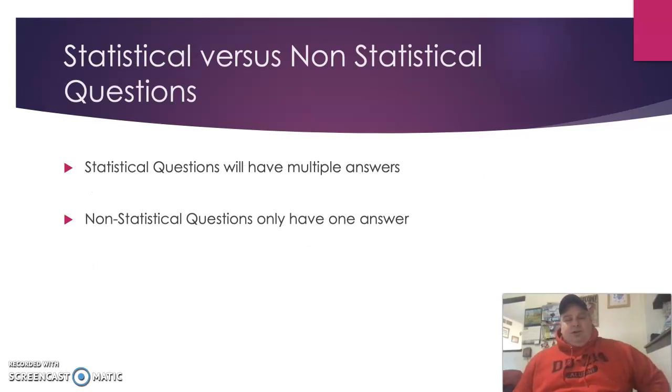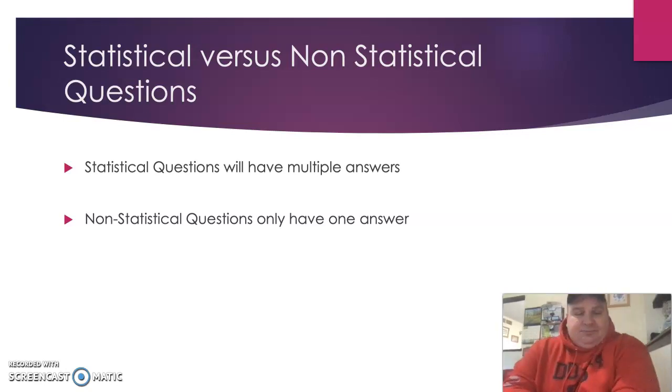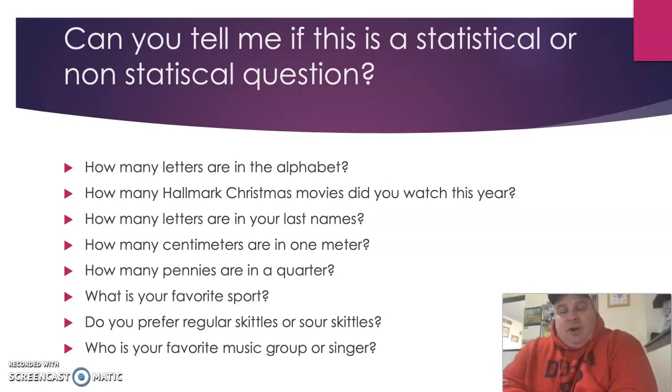Statistical versus non-statistical questions. Statistical questions will have multiple answers. Non-statistical questions only have one answer. Let's go over a couple questions and see if you can tell me if this is statistical or non-statistical. You can talk to yourselves, but I can call on you if I feel like it. How many letters are in the alphabet? I'm hoping you said that is a non-statistical question because there are only 26 letters in the alphabet.